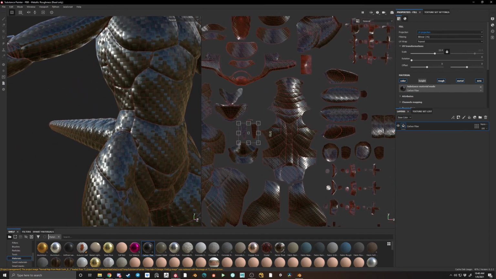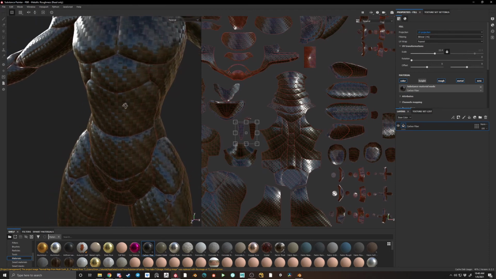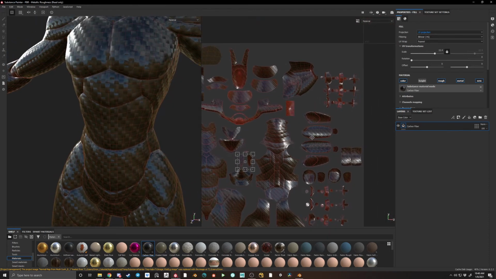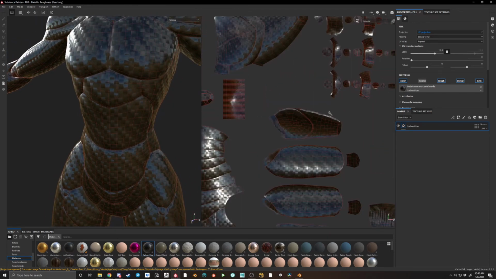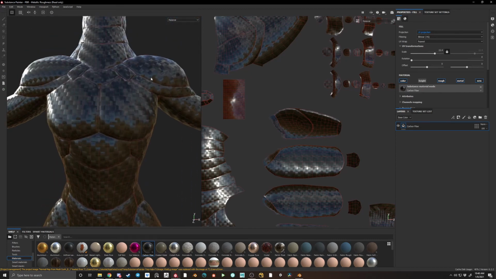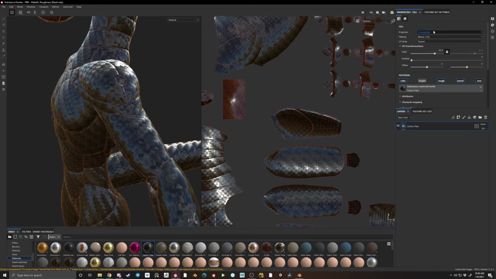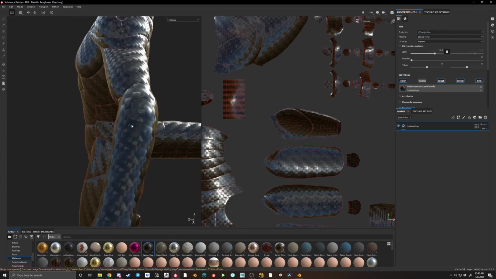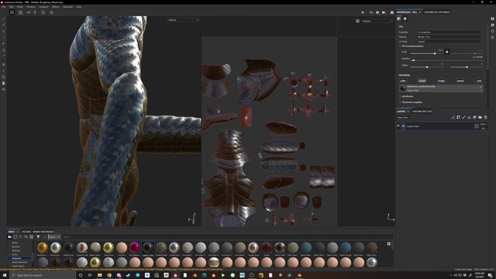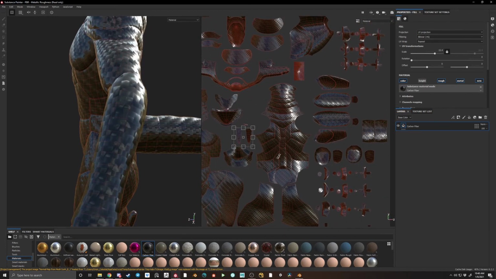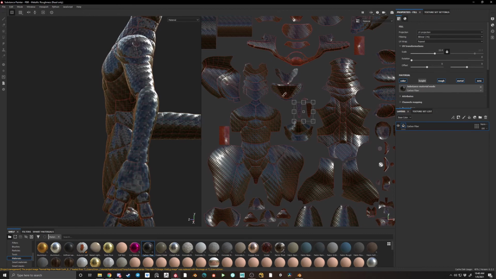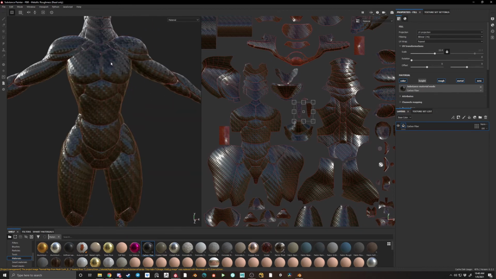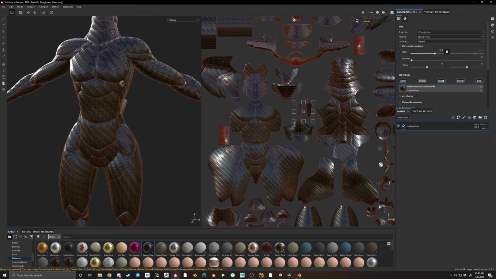Now, one thing you might notice: if you make changes to the UVs, the orientation of these UVs will determine how this shows, at least while using UV projection. So if you were to rotate this piece of the body 45 degrees, then this might look a little bit funky.